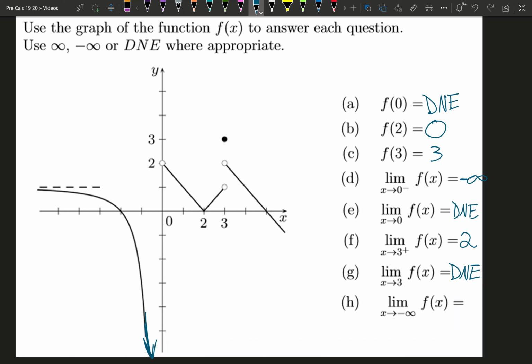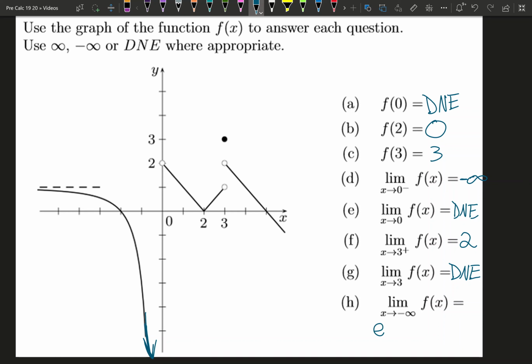You can also think of two-sided limits as you and your friend are coming to a place from different directions, and even if there's a hole in the sidewalk where you were supposed to meet, if you can reach over and shake hands over that hole, like if there's a removable discontinuity but your one-sided limits are equal, then that two-sided limit exists. If you can't, the limit does not exist there.